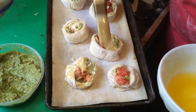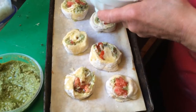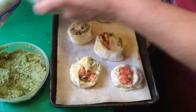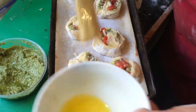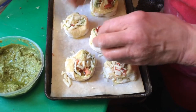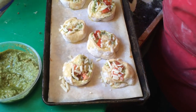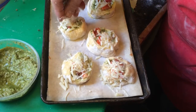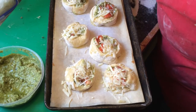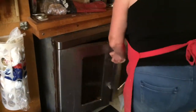Brush them with some butter, generously. And a little bit of mozzarella — mozzarella is the one that melts, right? It doesn't have that much flavour, but it's the melting cheese. And this here is asiago — that's a seasoning cheese. I like to use both because asiago gives it a little more flavour. And they go into the oven, ten minutes — 350 in a regular oven, 325 in a convection oven.